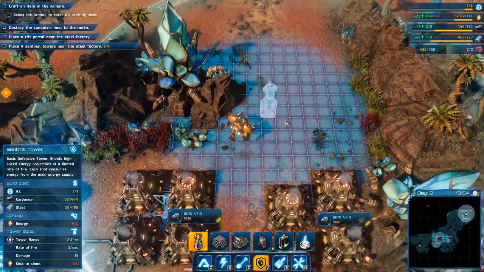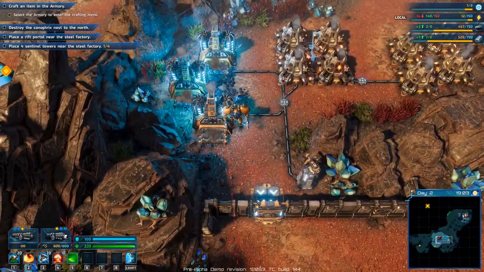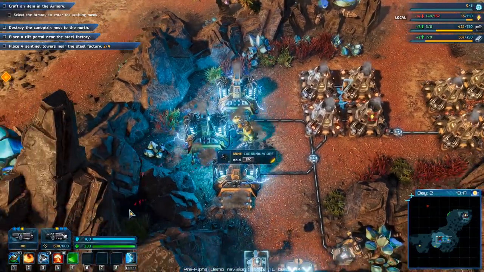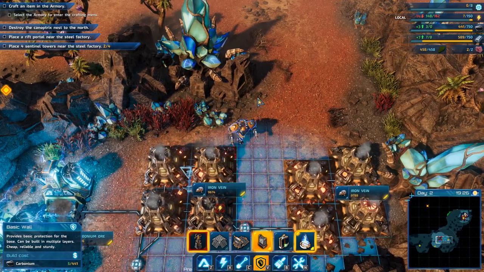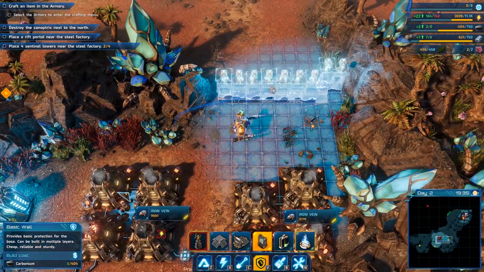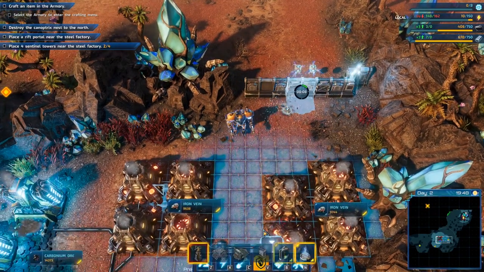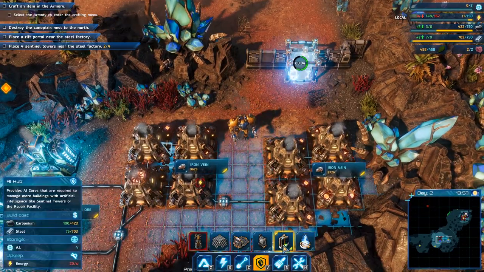Get this side going. Actually, might need another turret. Yeah. I think everything over here is protected by those rocks. So let's just get wall here. Oops. And then another gate. Nope, not enough AI. Go figure.